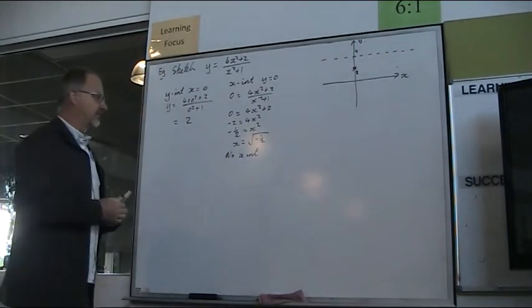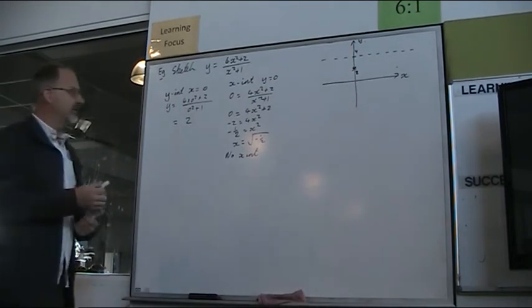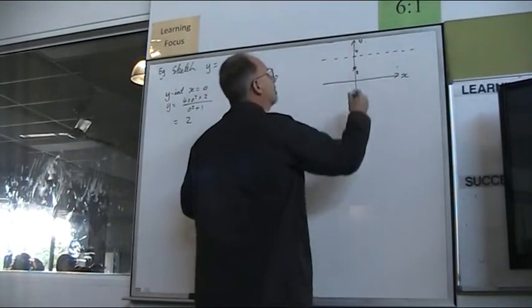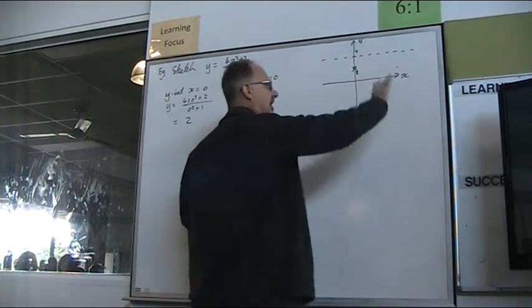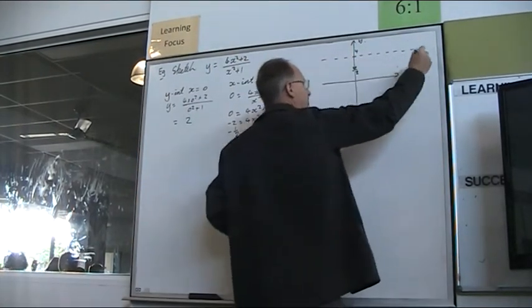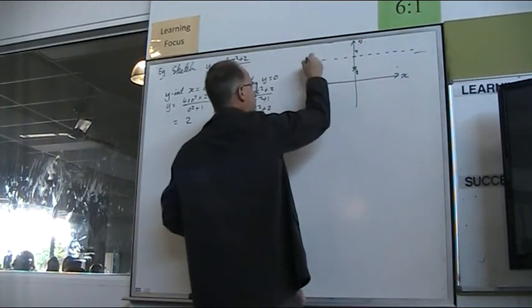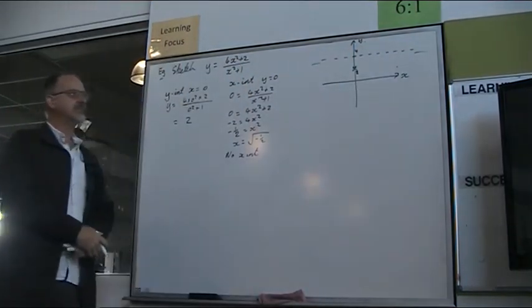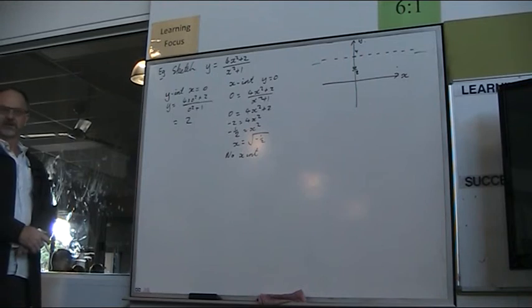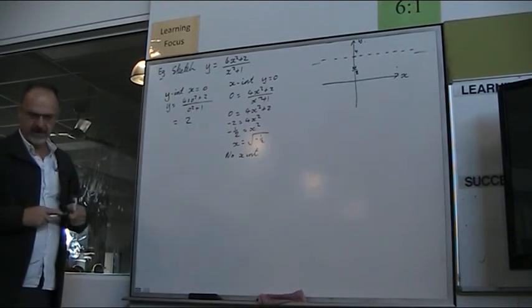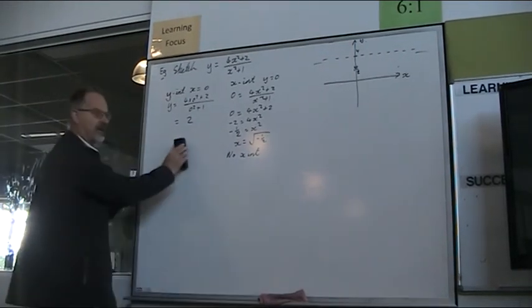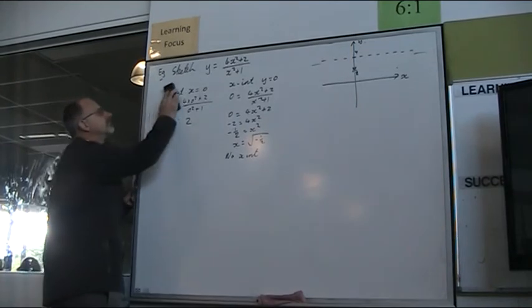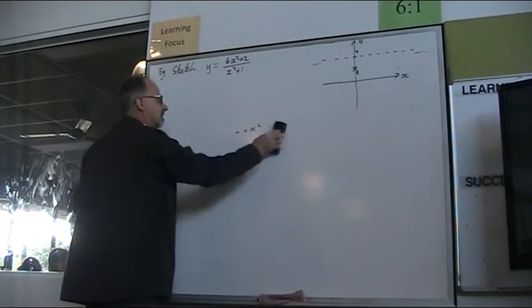So what else did we know from before? We know it goes through there. We know it goes through there. We know when we go up that way we're going towards 4. We know when we go this way we're going towards 4. Question is what happens in the middle. So let's see if there's any stationary points.